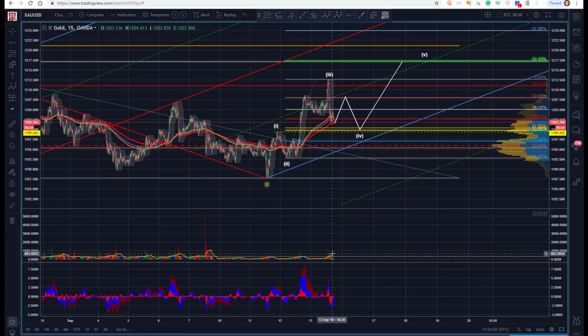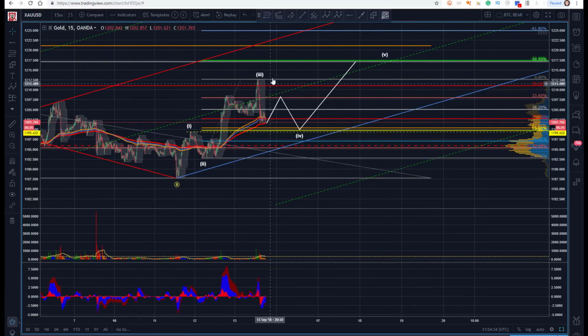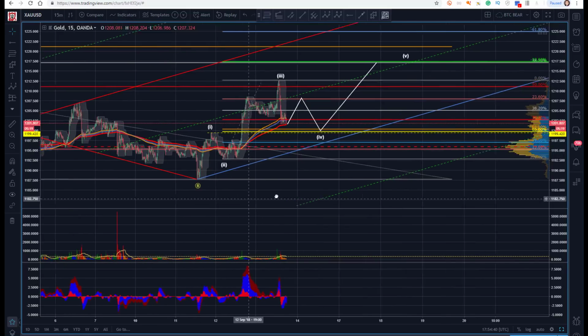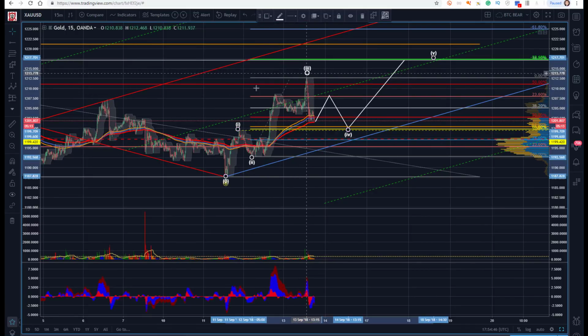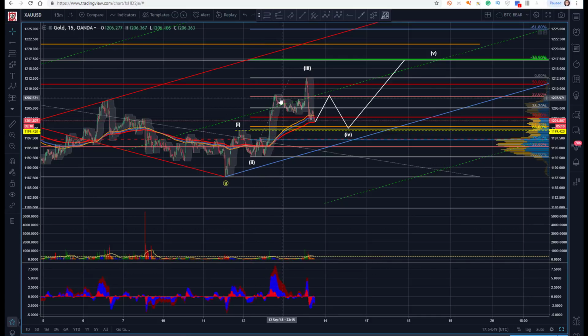Volume is dropping off pretty dramatically here, so we've got divergence, which supports the idea that this is well. So within this, look at what we see here. Within this third, I've got 1, 2. Here's the big 3. So that's the 3 within the 3. I don't think we're complete here because of the subdivision within that third. So that suggests to me that this was the third of the C, right?